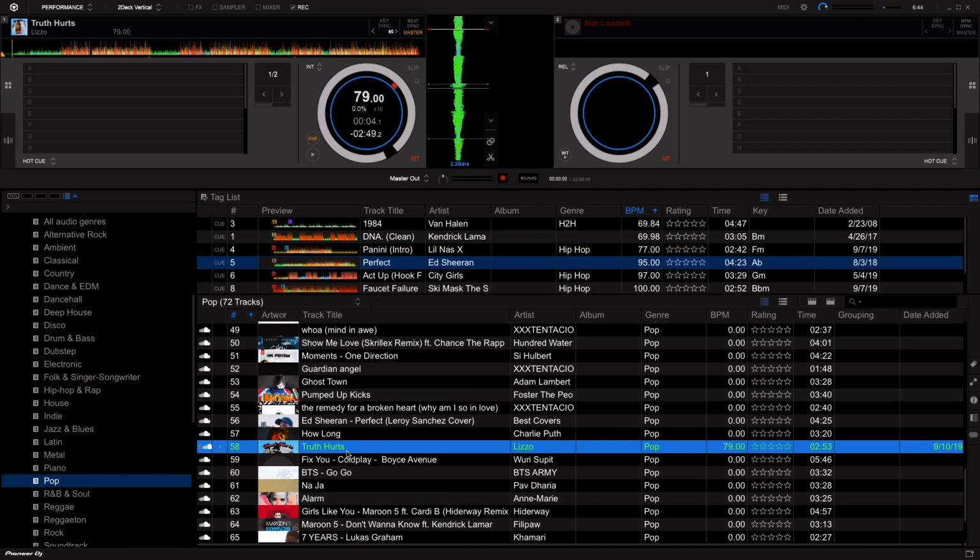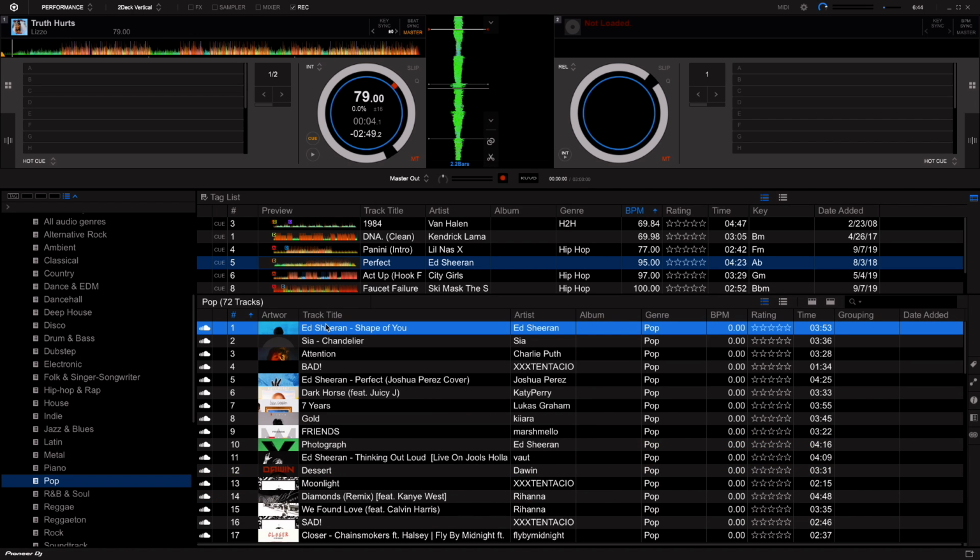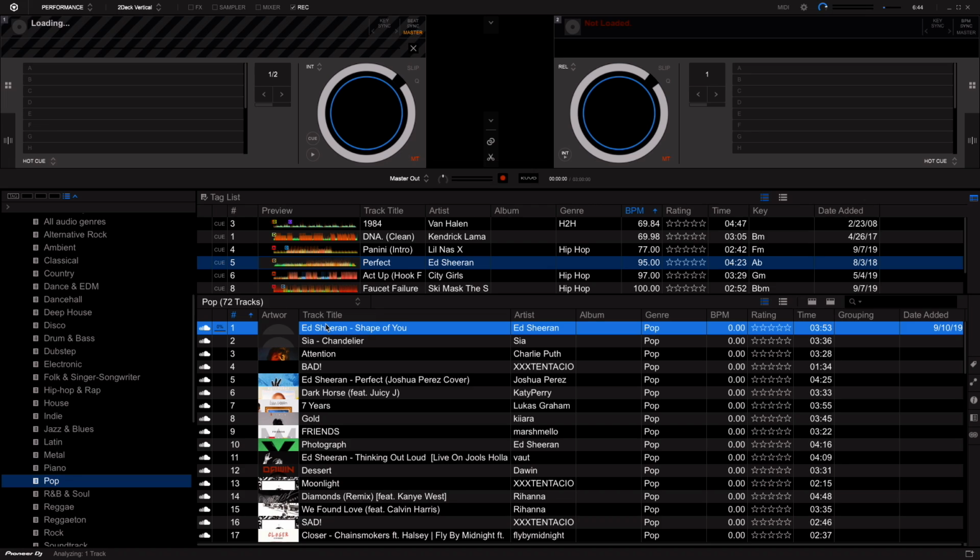So let's load in a song. Let's do Shape of You because I haven't loaded that one in yet. And we are loading, timing it out. Let's do a little timer. Okay, so it loaded relatively quick. Obviously, just like the same case before, it has to load the entire file.